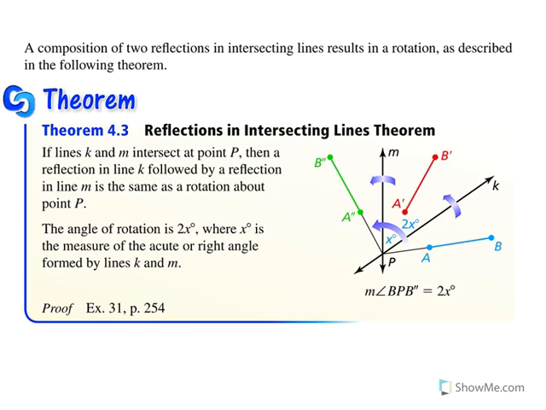So then we also have reflections when we go across intersecting lines, so not parallel ones, but ones that are actually going to intersect. When we look at intersecting lines, when we reflect it across each one, it's going to just keep adding to that angle that's going to be between those reflected images.